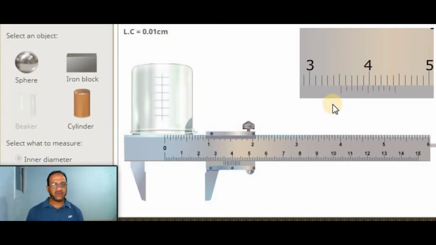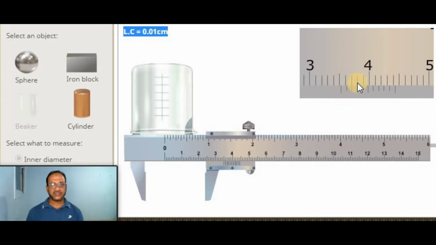The next step is we need to find the vernier coincidence. Vernier coincidence means out of these 10 divisions, which one is coming straight with any one of the main scale readings. Now you can see here, this is not coming straight, but see this one. That is 1, 2, 3, the fourth line. The fourth division of vernier is coming straight with the main scale. That is here.